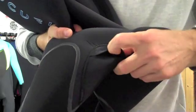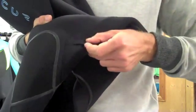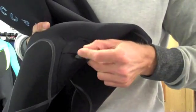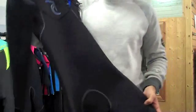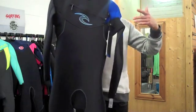And then you've got quite a cool little metallic magnetic pocket now. So there's a little magnet in there which snaps it shut. So if you're keeping your key in there, you've still got the loop inside, but now you've got a little sort of magnet there. Fancy. It's a chest zip wetsuit, which means obviously you get in through the top of the suit. So I'll walk you through that in a second.